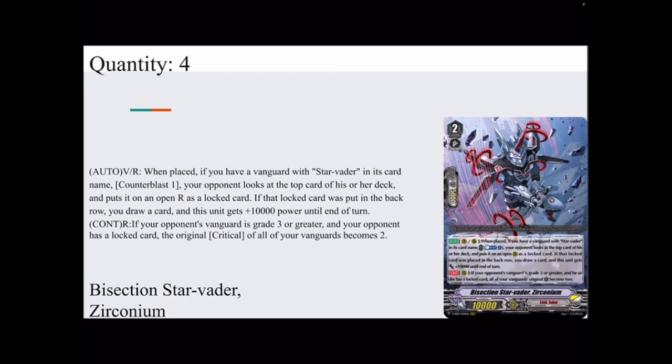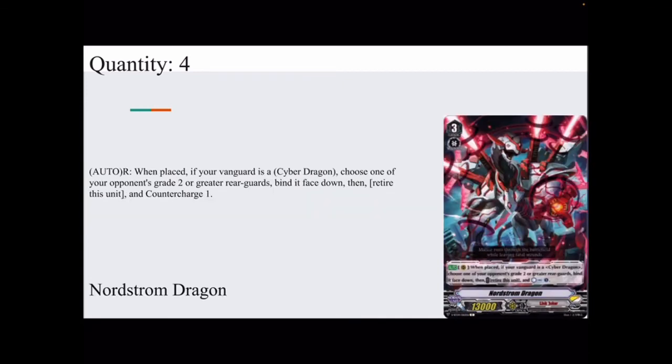That being said, depending on what's in their hand. But you know, that's still helpful, making sure that your Vanguard hits for big numbers with force 1, then having the extra critical on it, like a basic force 2. That's really good. So 4 copies. Next up on to grade 3s. 4 copies of Nordstrom Dragon, 13k base, auto, no gift by the way, auto Rear Guard circle.